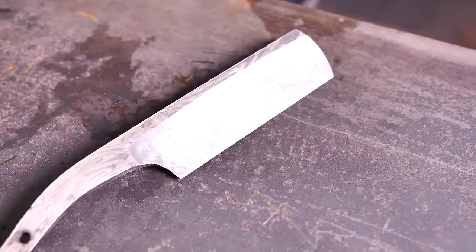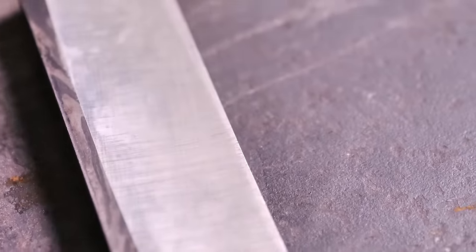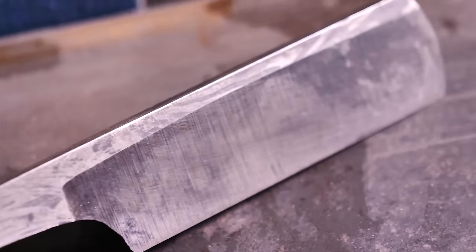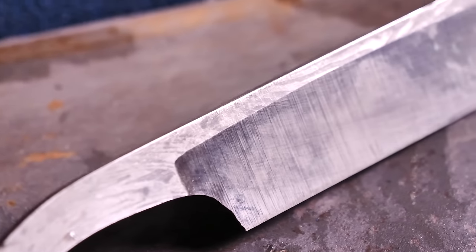Okay, so here's where I am right now. You can see, when you look real close, that I have a good hollow all the way down to about a 16th of an inch or so away from the edge. It's really nice and thin. It's starting to get a really nice little cross section here. You can see the grind is still curved. It's not quite perfect there. I think I'll be able to fix it by just putting a little more pressure here.